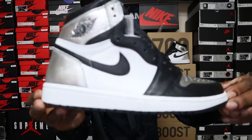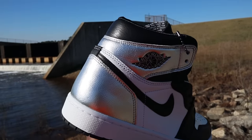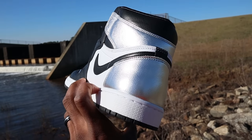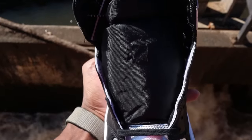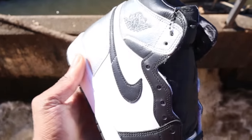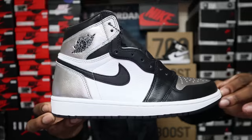Very, very dope shoe, as you can see, man. I do think it's a dope shoe that anybody can get away with wearing, you know what I'm saying? So on a scale from 1 to 10, your boy has to get these. These are a solid 9. Solid 9 shoe, man. Very dope. The quality is there. The color blocking is fire. That silver, black, white, you know what I'm saying? And it does have that black toe color blocking on these. And it's just dope, man. That is it for my review on them.